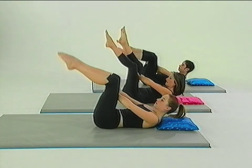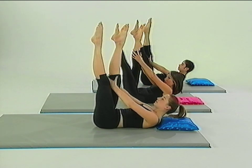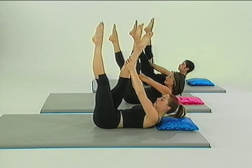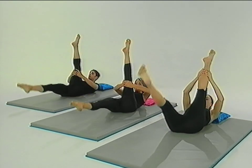Slowly straighten both legs. Now, you may find, if you can, you're going to hold on to your ankle or your calf. Otherwise, hold on to whichever part of the leg you're comfortable with. Breathe in to prepare again, breathe out. You're going to zip throughout now and take one leg down towards the floor. Breathe in as the leg comes up, change hands and breathe out.